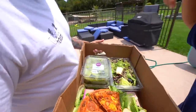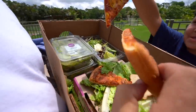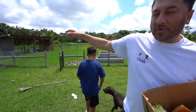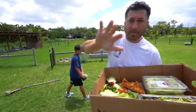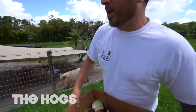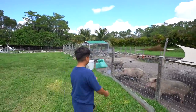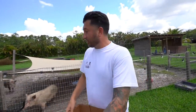All right, let's go feed the hogs. We always take care of our hogs — we got some leftover food. Anytime you have something leftover, like pizza, you can give it to them. We also got some gardening going on — that's a surprise, don't look. We have six hogs raised pretty much as babies. These three are big and were bullying those three over there, so we had to separate them. Eventually we're going to put them back together.